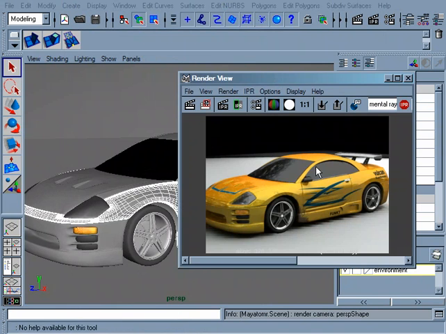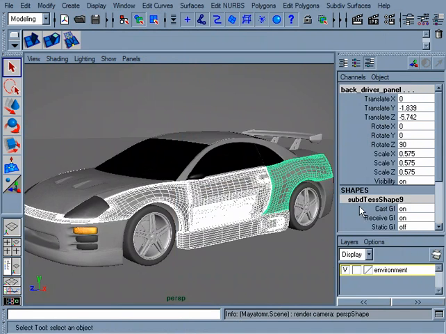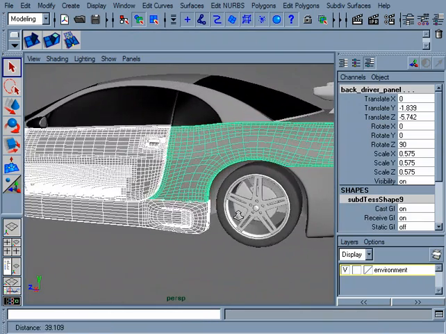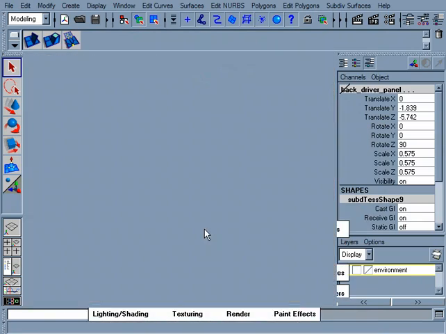Okay, so in our render view, here's what we get back with the decals on the back and pretty much every place that we added them, including up here around the front area where we went ahead and put the mud textures. So that pretty much covers the actual decal and texturing portion that we're going to be doing in Photoshop. Let's go ahead and before we finish up this video, let's add just a few more nodes to some of these areas, like say the tires and also for the spoiler. So what we can do is go ahead and just add a few additional material nodes for those.